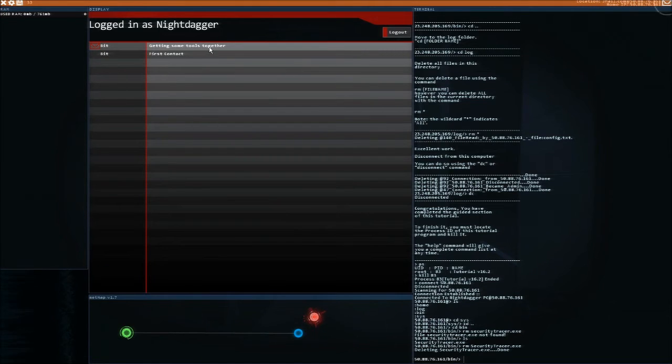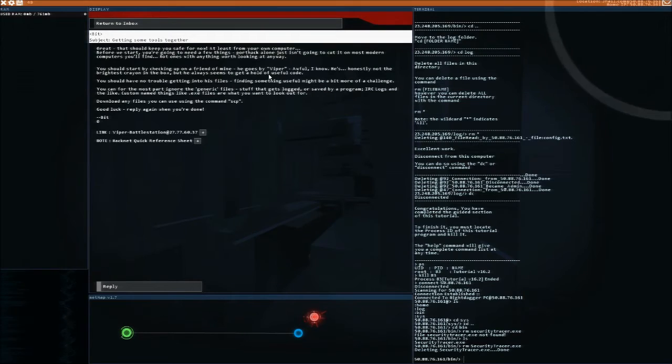Getting some tools together. Great, that should keep you safe from now, at least from your own computer. That's kind of, yeah, freaky. Great, now, before we start, you're going to need a few things. Port hack alone isn't going to cut it on most modern computers you find, not ones worth looking at.